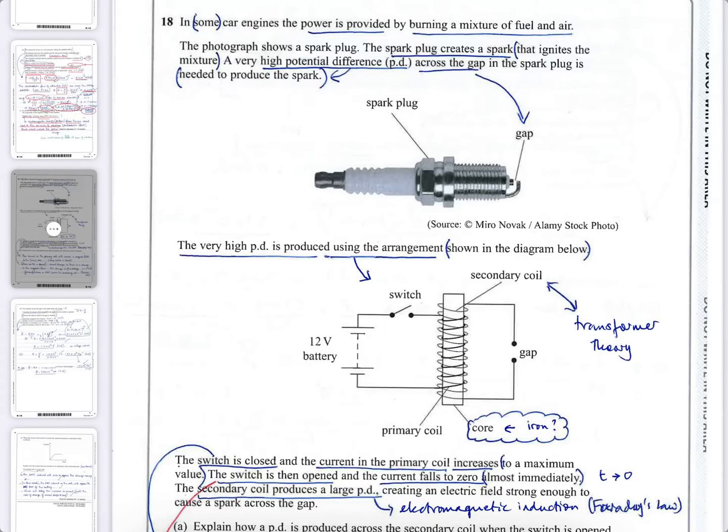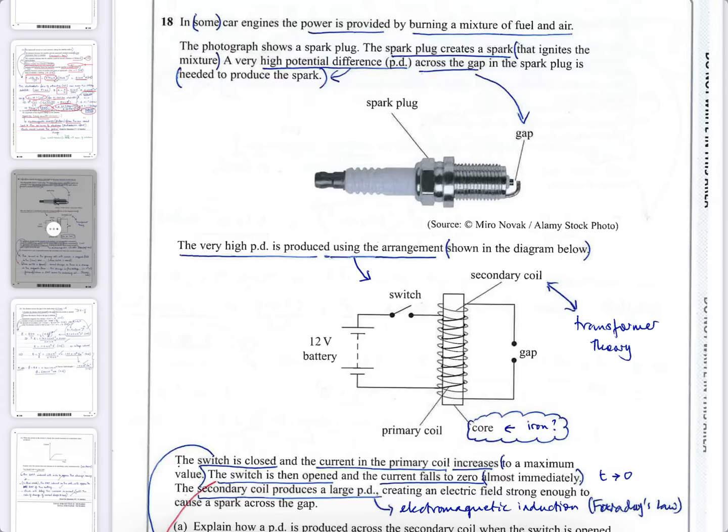In the GCSE question I looked at recently in paper 2 of GCSE Edexcel, they ask what is a transformer? Well, this is effectively a transformer where you've got the primary coil and the secondary coil around an iron core. How does a transformer work? What is the transformer theory? Obviously the secondary coil is where we want the high voltage, so presumably the secondary coil will have a larger number of turns than the primary coil to create the high potential difference that we want. So we need to understand transformer theory.